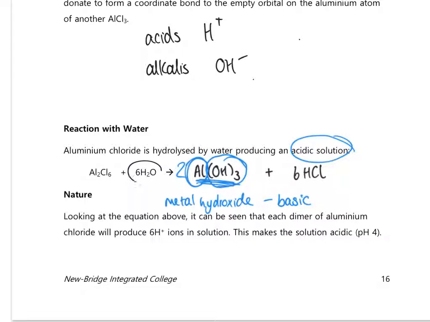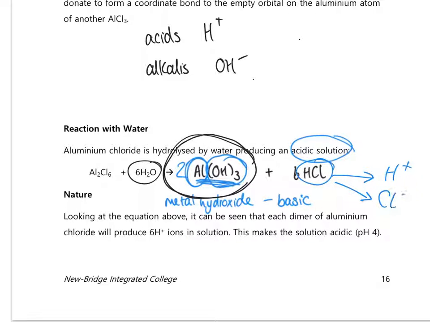So we've got it reacting with water. So we've got something that's basic here and we've got something that is acidic. Why is this not making my solution basic or alkali? No, but there's no H plus ions there. There are. They're not ions. They are. No, they're not. You can't do that. You can because it's dissolved in water.